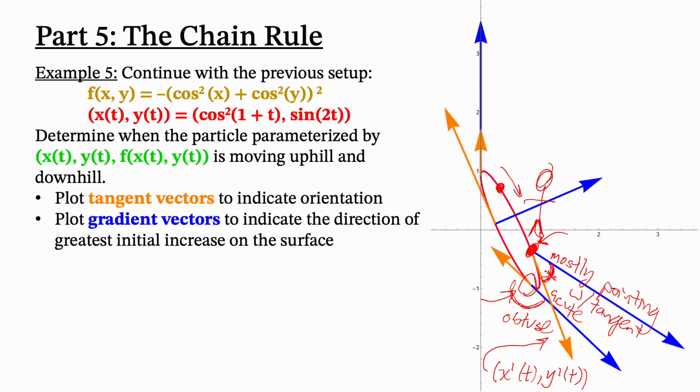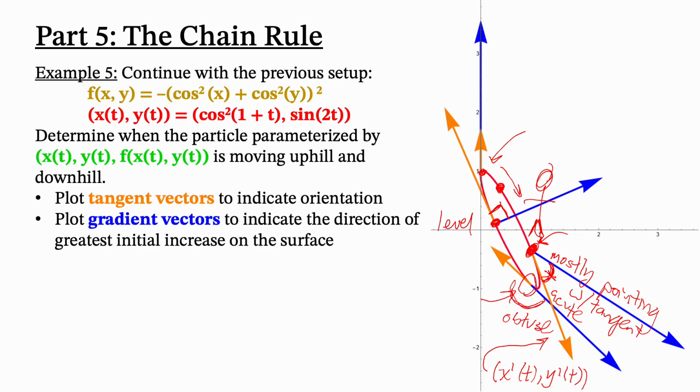And we have some other ones. So I could pick out a couple more points right here. It almost appears like there's a right angle between the two. So in that case, it seems like we're neither walking uphill nor downhill. We're walking level for a brief moment right there. And then we've got one more right here. It looks like our tangent vector is perfectly aligned with the gradient vector, so we are walking uphill. Technically, there's an acute angle of 0 degrees between the two vectors, but we're not just walking uphill, we're walking uphill as steeply as possible because we're walking with the gradient vector.